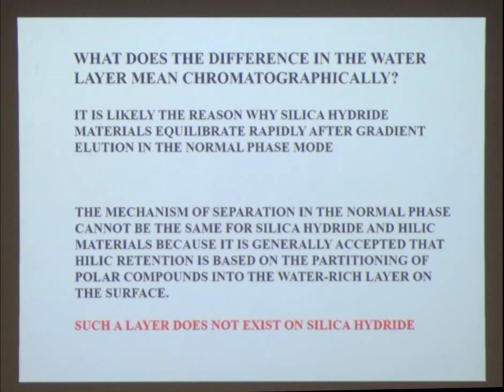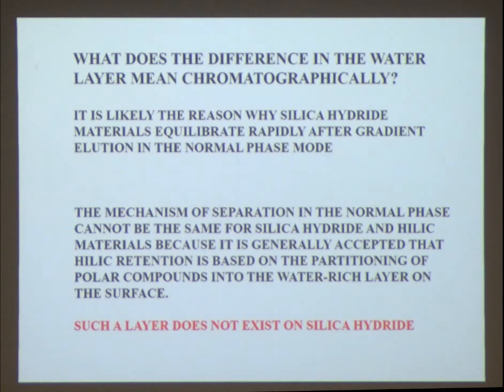the water layer. If you don't have very much water on the surface and you change the mobile phase composition, it doesn't take very long for those few molecules or partial monolayer to re-equilibrate on the surface. But if you have 3, 6, 9 layers of water to reform on the surface, there's a finite amount of time for that to happen. It can be very appreciable in many cases, and people have noticed this for a long time.